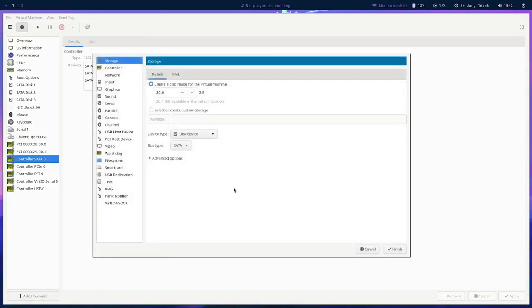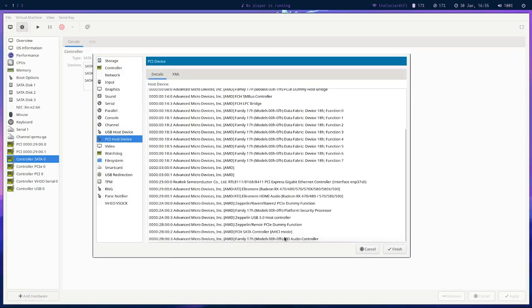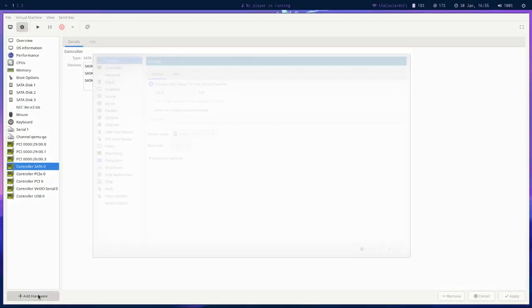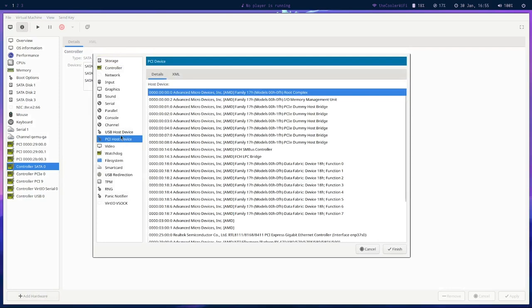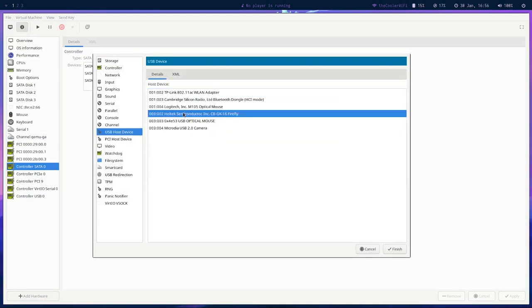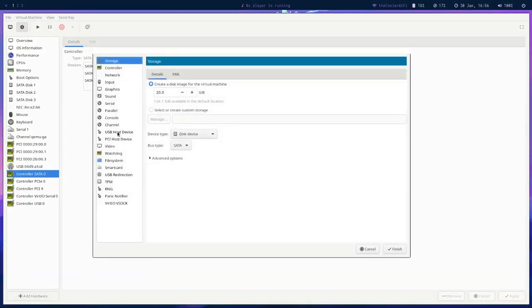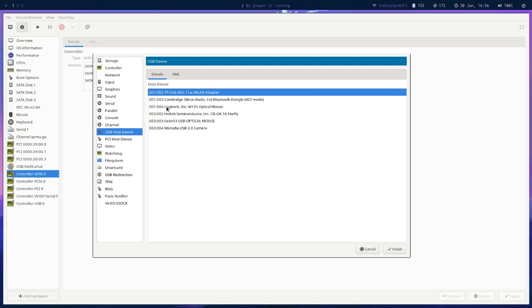Yes. Now I also want it to have audio, so I'll just pass over my audio controller. Finish. And then I'd want to also pass my keyboard, which is this one, CBGK Firefly. I'll add this, and I'll pass my mouse.